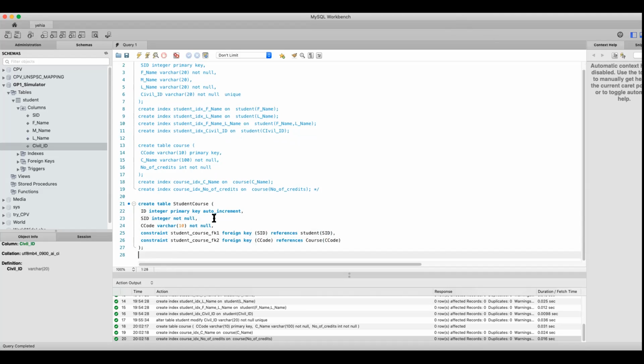Yes, doctor. I just have one question. For SID you wrote the word integer, but on a previous line you simply wrote int for number of credits in the course table. Oh, I did? Yes, is there a difference? No, but I didn't know that I wrote it. Where is it? Line 16, doctor. Oh, okay. No, it doesn't make a difference. I wanted to avoid writing integer, but since I wrote it, I didn't realize that I did.